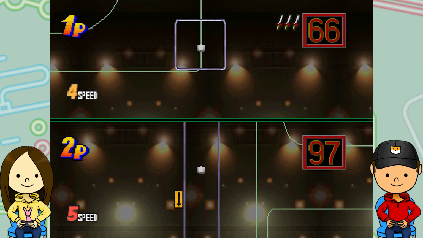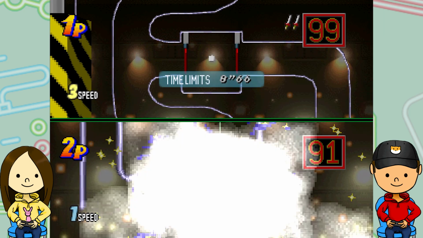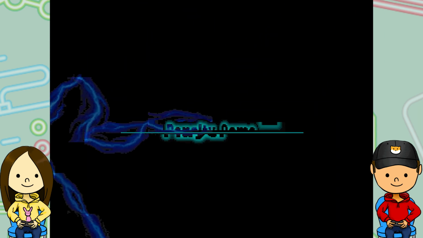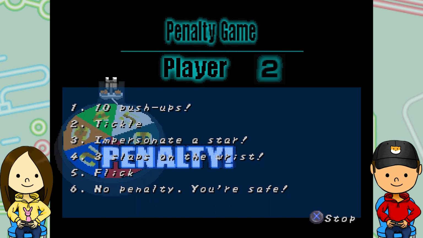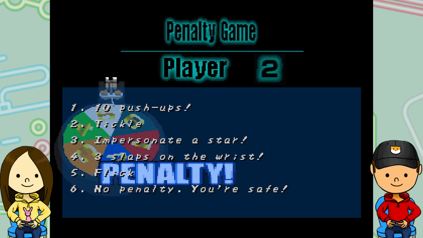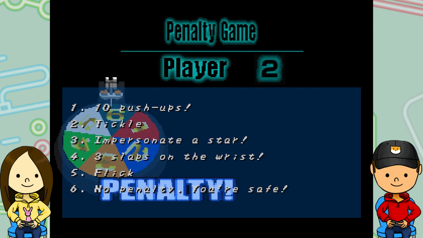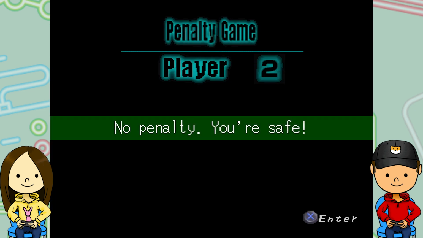Okay, this is where I screwed up last time. No, I went too fast! I went too slow! No! How did I make it through the loop-de-loop, but I went too fast in a straight line? Oh no. Player two, spin. No. Boo! Yeah! Boo! Must obey the wheel. This is some serious fun.